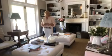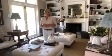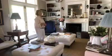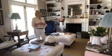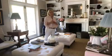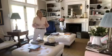It's a room that we don't use all the time. It's quite often a space where I'll come and read on a Saturday afternoon. I love it in the middle of winter. I guess this would be called my winter room. It's where I'll sit on the sofa, which is behind the camera, and put the fire on and just read. And it's a great room for Friday nights when you finish the busy week and you want to have a glass of wine. So talking about difficult spaces, this is a difficult space.